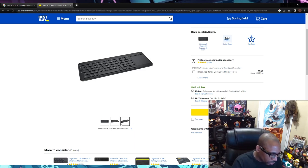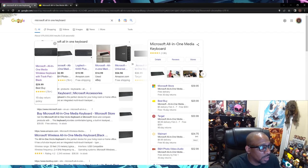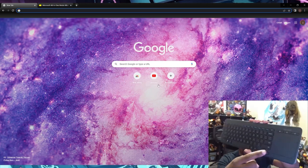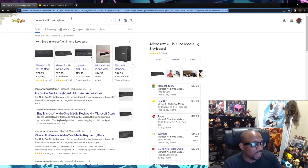But anyway, back to the topic at hand. I'm going to hit this home button right here, and it takes me directly from the web. So the little home button that we talked about actually takes you to your main page, depending on the web browser you're using, as you can see. So I'm just going to tap back again, and go back to this page.